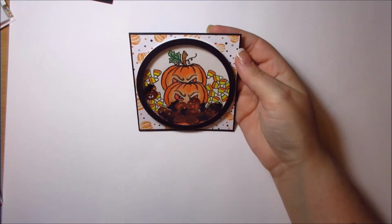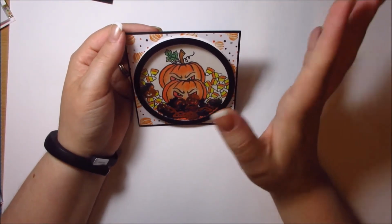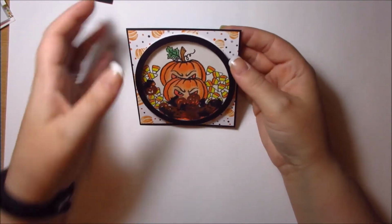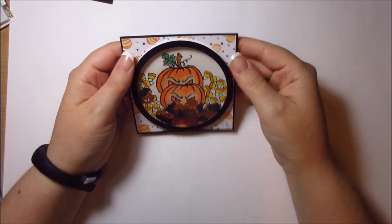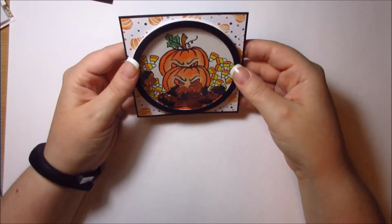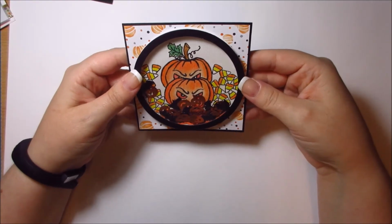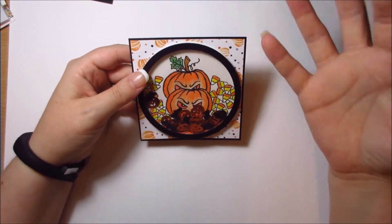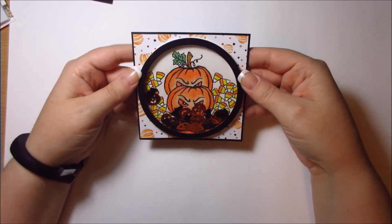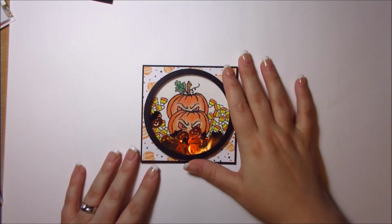The reason I did that is because the Wink of Stella and the Spectrum are two different colors. The Wink of Stella has more of a gold shimmer, and the Cosmic Shimmer has a clear or white shimmer. They do look different in person, but I've got a lot of glare here, so you probably can't see that too much. It's super shimmery, it's just like, wow. So that's the end of that little mission of my shaker cards.